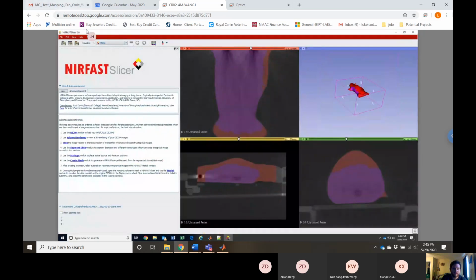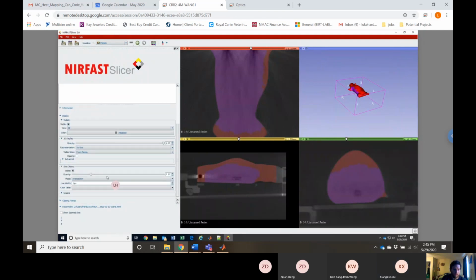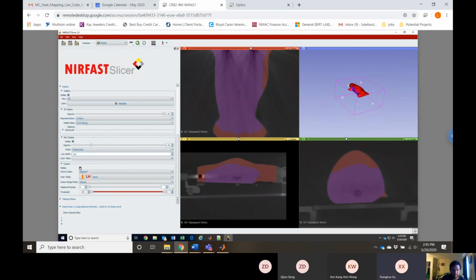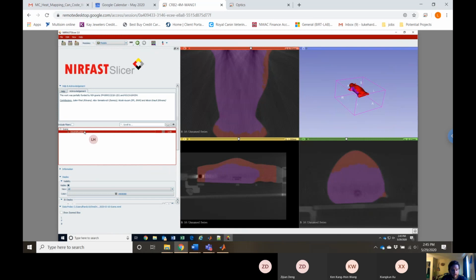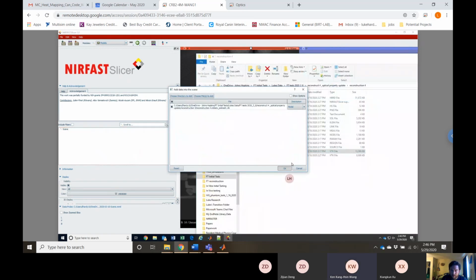it does this. If you go to your model, it's the same reconstruction 4 I showed y'all before. For some reason, I cannot figure out why, it just kind of messes up. The threshold changes. I don't know what it does, but basically what I do is I go over here, right click, delete model, and then you can go back, find your VTK file, drop it in, click OK.